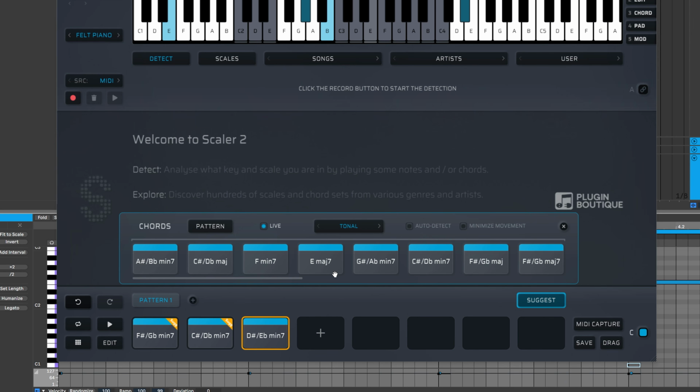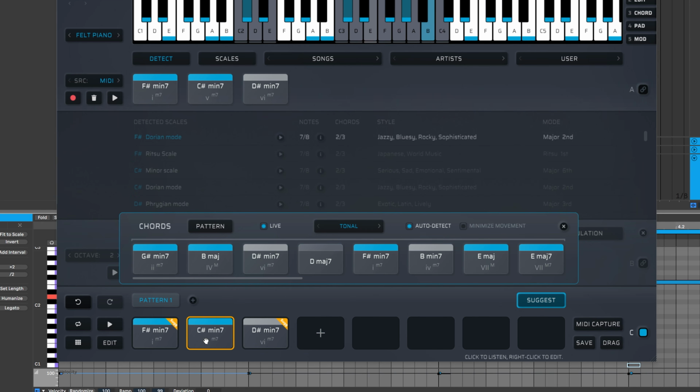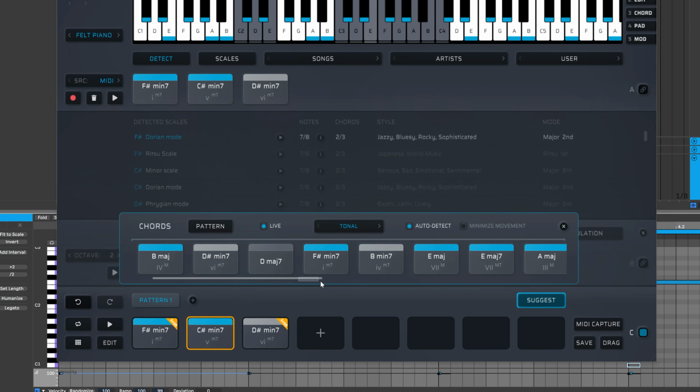But if you want to go the more traditional route, you can just turn on auto detect here and it will tell you where you are. So you'll see that with these first 2 chords, it's saying you're pretty much in F sharp Dorian. Now this one does not fit that. So if we still want to fit right inside the box, we can come back to that C sharp and then choose one of the blue notes over here to continue in the Dorian mode.